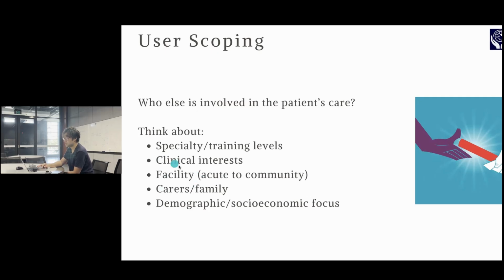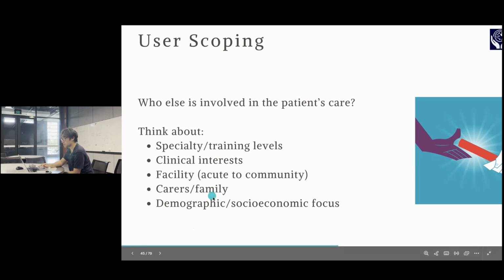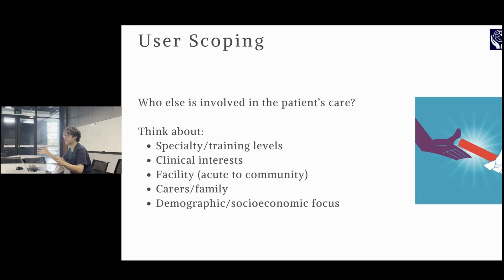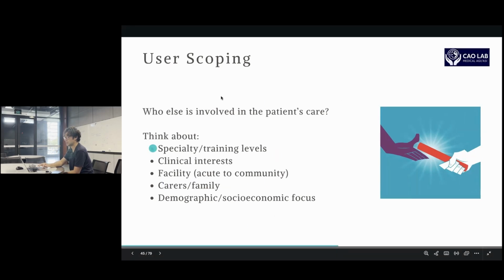Think about different facilities. So obviously less appropriate for this, although still appropriate, which is, maybe we're not even talking about a major hospital at this point. We're seeing this in a rural hospital, right? Where there's a lot less capacity, and so that leads to a whole host of different issues, rather than a major hospital like Alfred. Think about their carers and their family, whether they can help out, right? Or whether there's some kind of demographic or socioeconomic focus. What if we saw this in a hospital that is in an area of low socioeconomic status, right? This might be different to a much wealthier area, and we have to understand why, right? So that's expanding your mind about how you can think about the user.